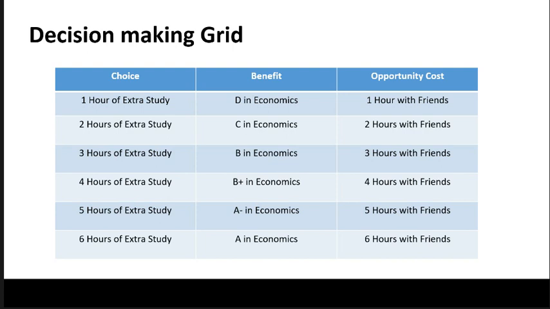One of the things that students struggle with, this isn't the exact example, but if I'm at a C, what is my marginal cost of going from a C to a B plus? And that's going to be 2 hours with friends, because I'm already at 2 hours when I have a C and I want to get to a B plus. So it's going to make me go 1 more hour would give me a B. That's 3 hours with friends. 1 more hour after that would be 4 hours with friends. So there's only a difference of 2 hours.